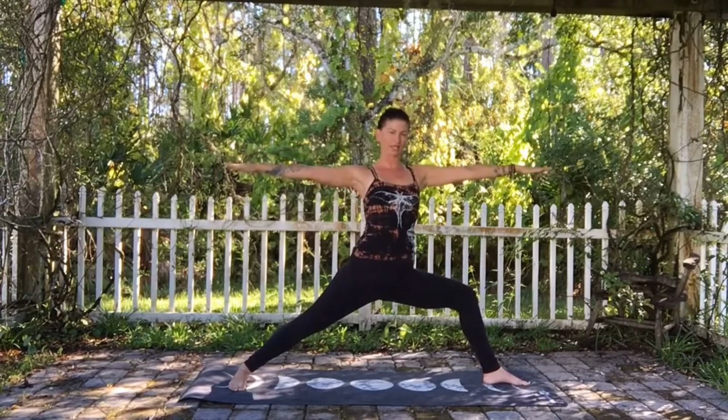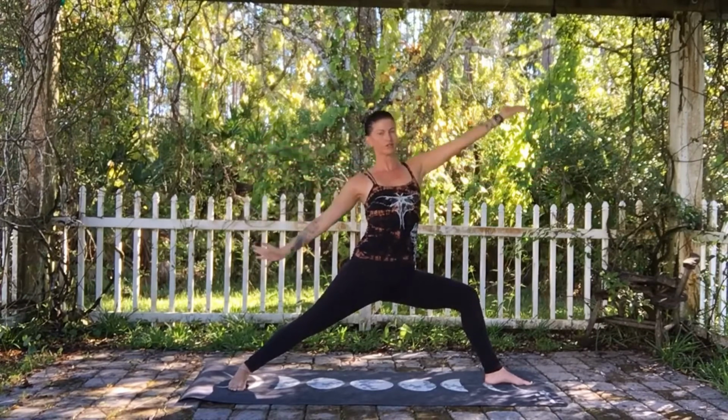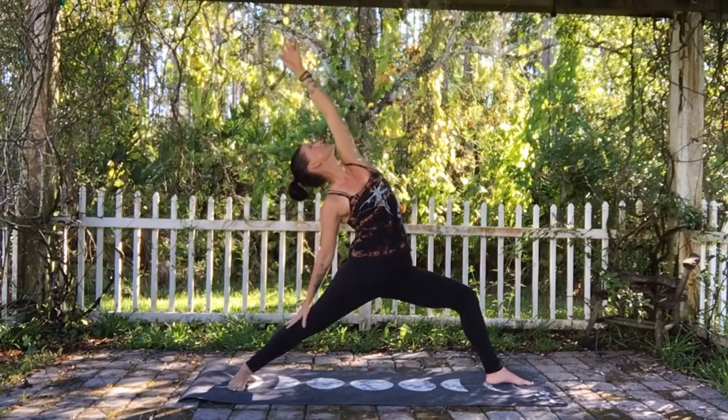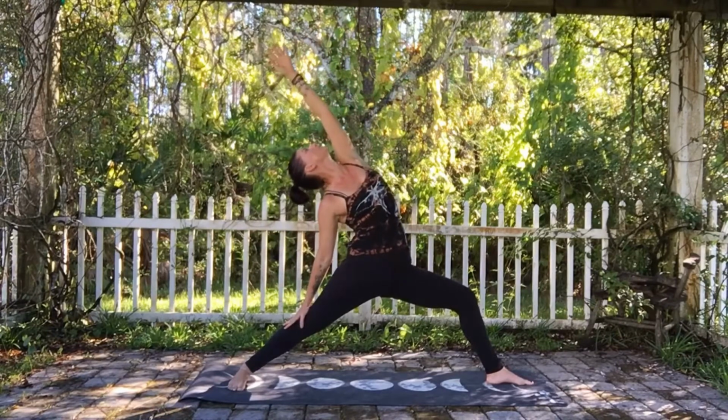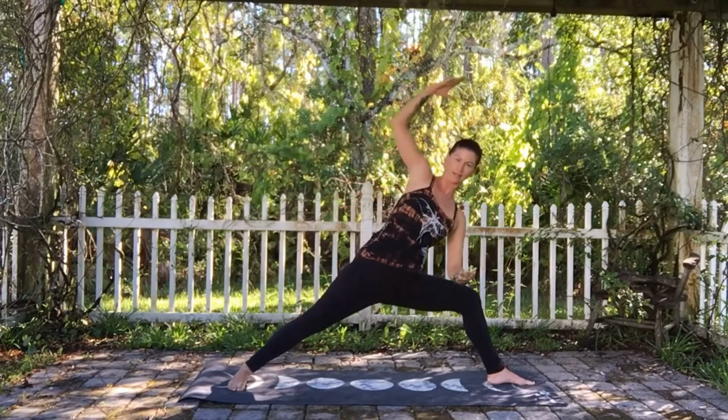Tends to happen when we're concentrating is the shoulders start to creep up. So trying to relax the shoulders and have strength in your arms, fingertips to fingertips. Let's inhale, reverse. And exhale, side angle.